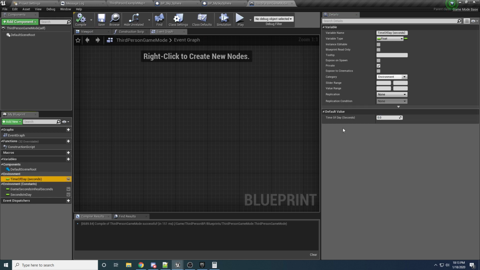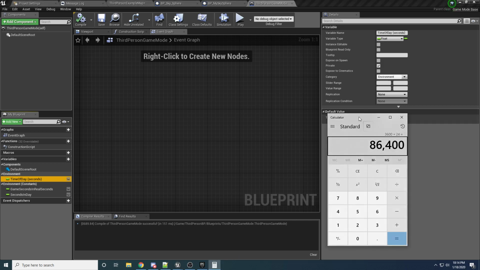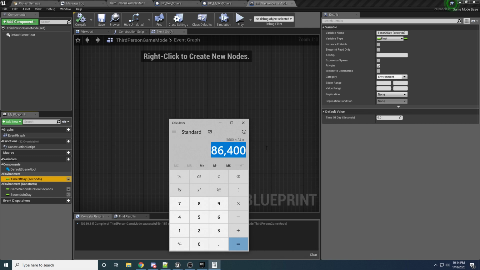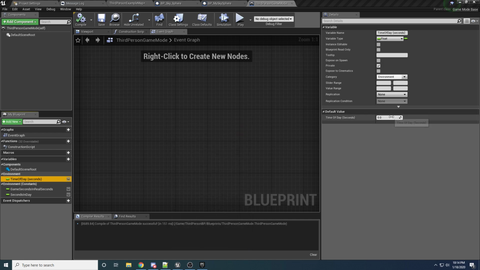And then this one by default is going to be 0, and this one is basically the starting time of your day, but it's also going to get updated as the program runs. So if you want to start the day at midnight, then you can leave it at 0. If you wanted to set it to noon, for example, then you'd want to set it to half of this number, because this number is how many seconds are in a day. So if you divide this by 2, then this would be noon, basically. So you'd set it to 43,200 if you wanted to start at noon. But for right now, I want it to start at midnight, so I'm just going to leave it at 0.